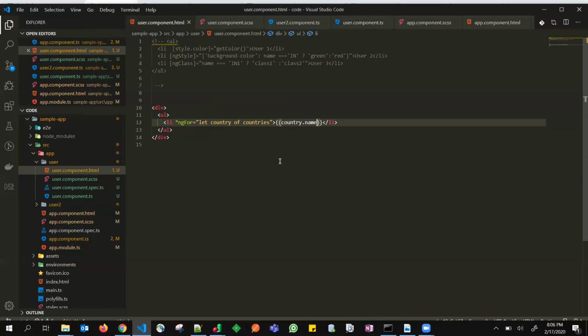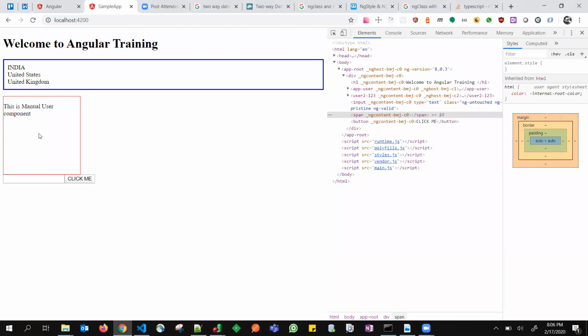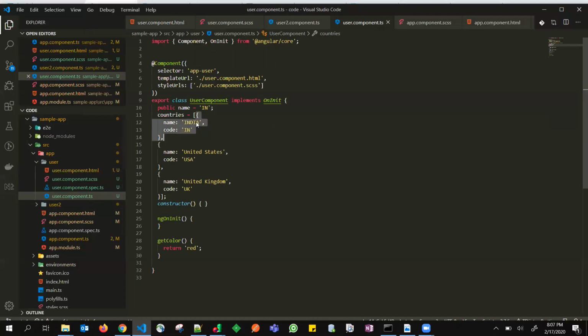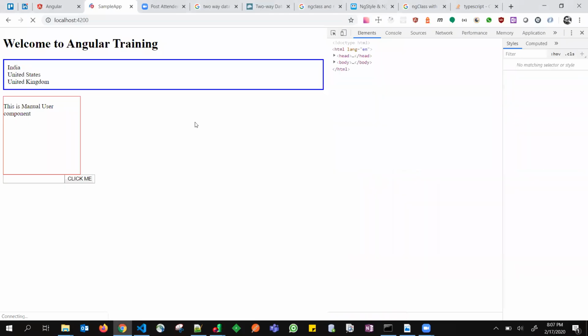Okay, let's see the output. It is displaying India, United States, and United Kingdom. Let me convert it into smaller letters.